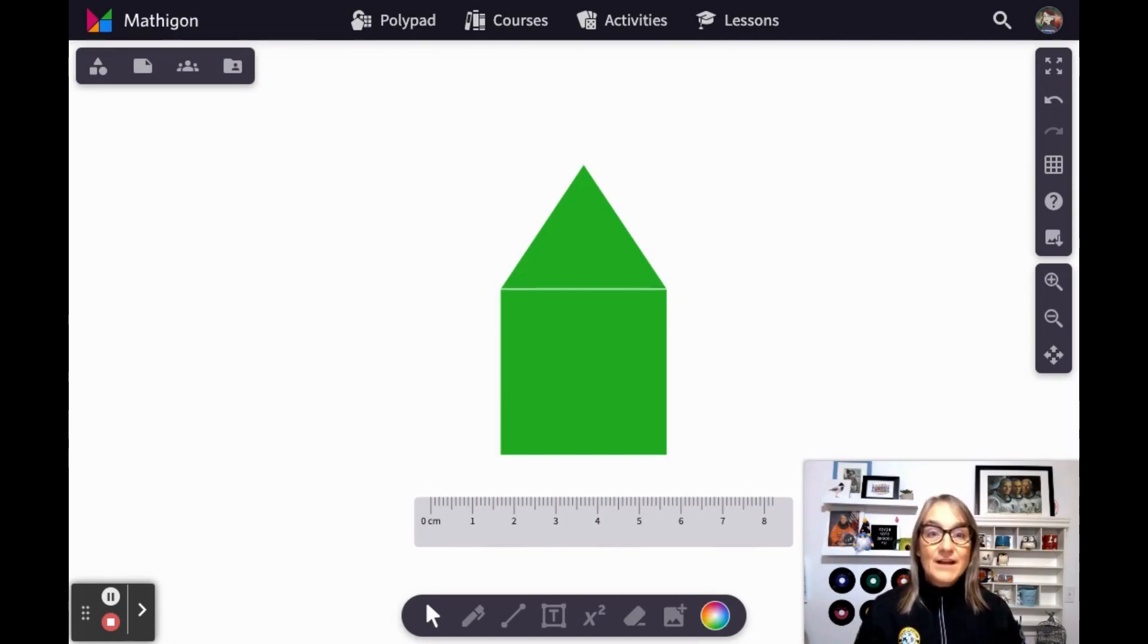Let's start with finding the area of the house. To find the area of the house, let's first remember our formula for finding the area of a rectangle. And remember, a square is just a special kind of rectangle. To find the area of a rectangle, we multiply the length by the width. So let's measure two of the dimensions of our shape to get the length and width.